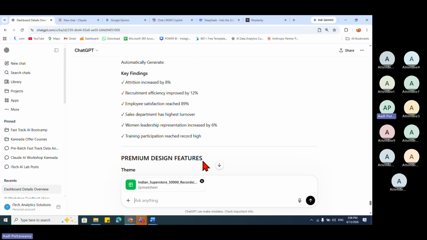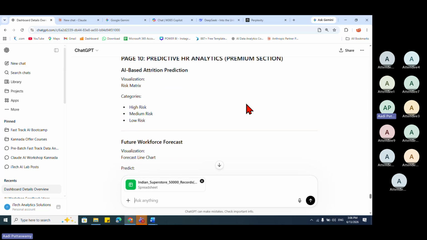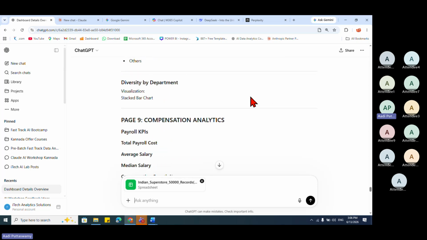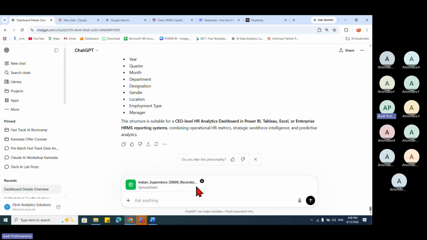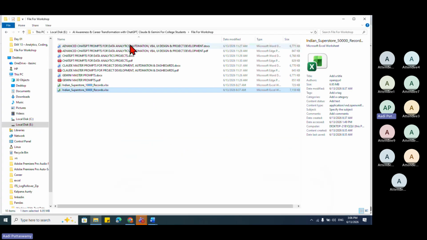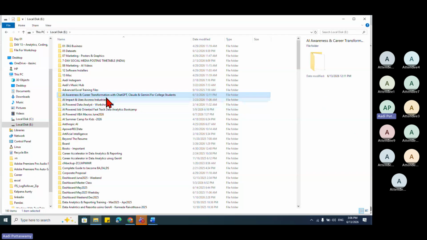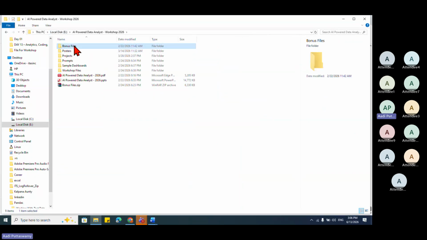Right. Now, the content we had given was just a general request for the details of an HR dashboard. But if you want something specifically based on the data, let me see if I have some HR data itself. Okay, I'm sorry. Let me just check if I have HR data. Is there? It's fine.